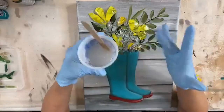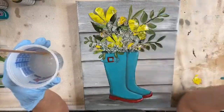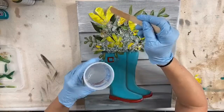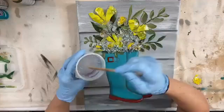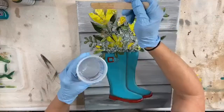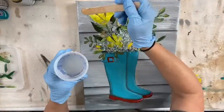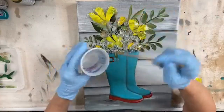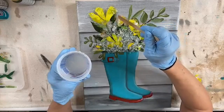Okay, so Rima says time is up. So I am going to start drizzling on my glass. I want to make sure, especially these three-dimensional pieces, they're nice and covered. And we'll probably move them around a little bit once we get the resin on, and make sure there's resin underneath them as well. So I'm just going to start covering my glass.